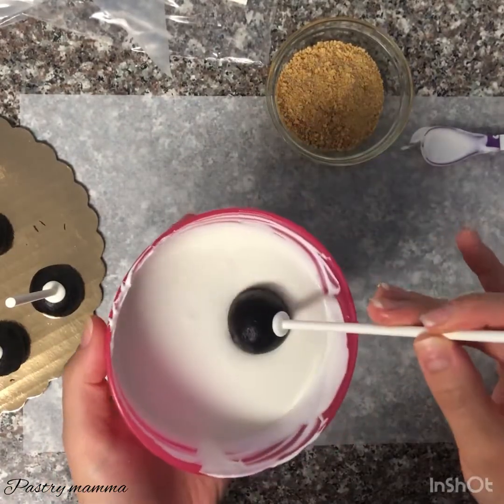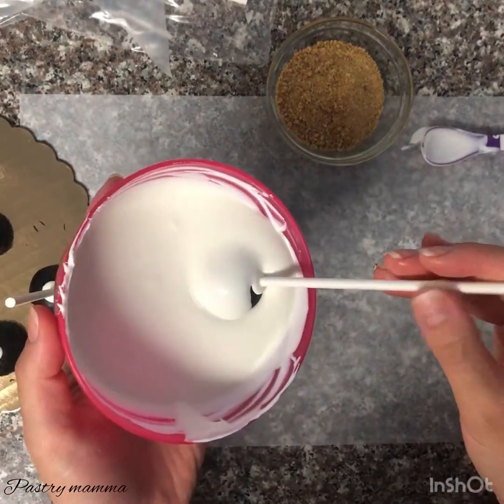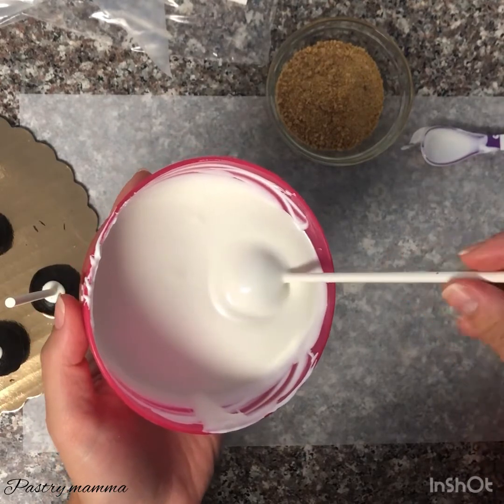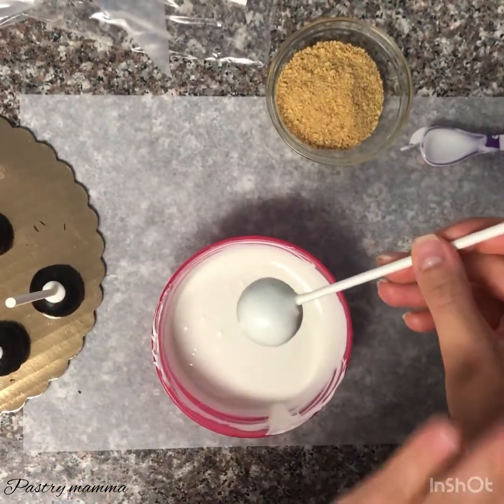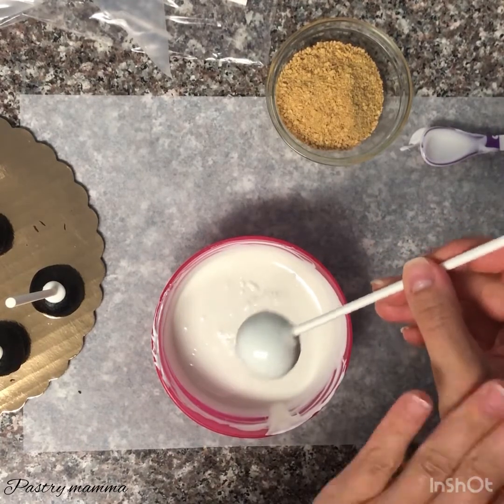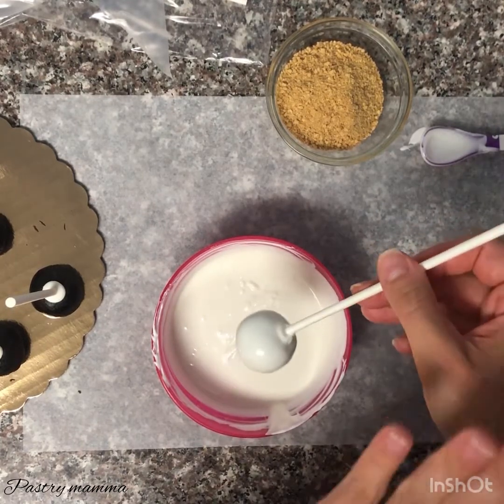Just do that. So you're going to stick your cake pop in and gently roll it into your chocolate. And then now you need to get the excess chocolate off. Instead of banging the stick on the side, just lightly tap your hand. This will help get the excess off.